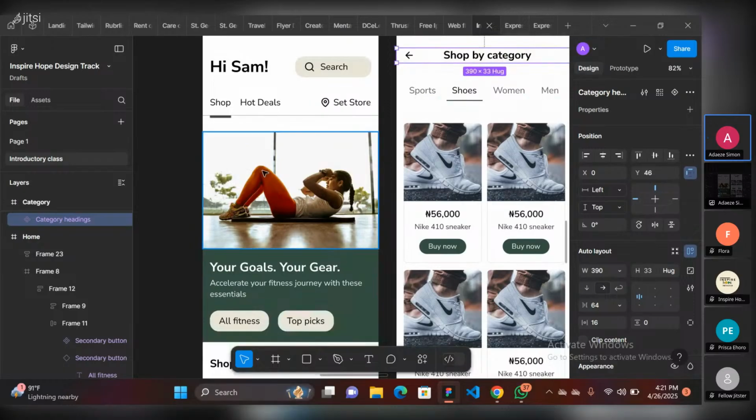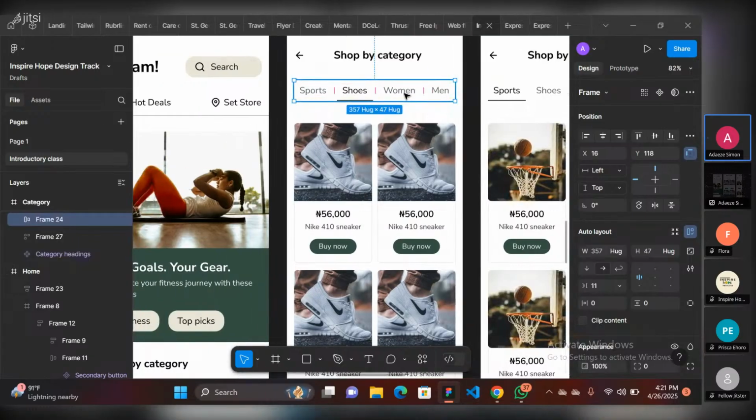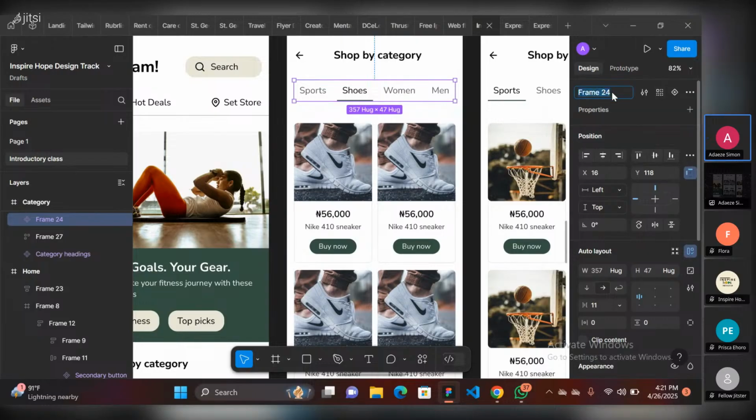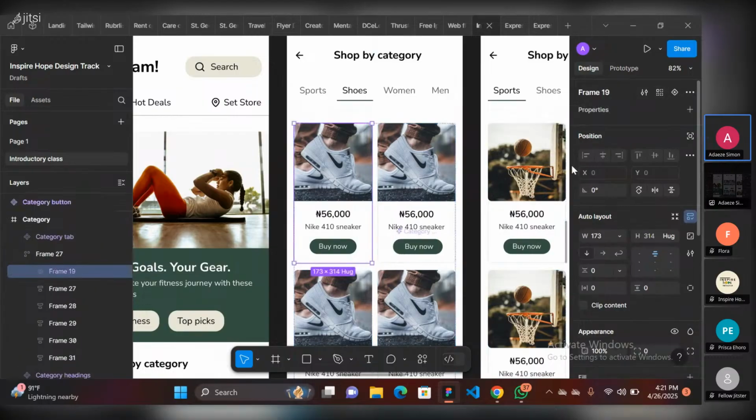We could also call this tab. So create, call it category tab. Okay, then I don't know if you created cards. Okay, so create this. I call it category card.